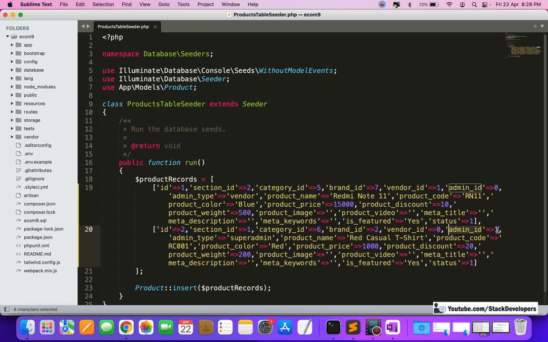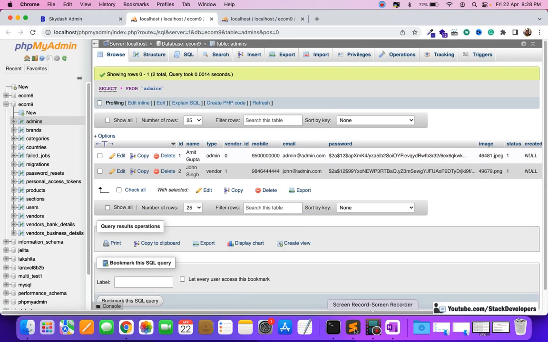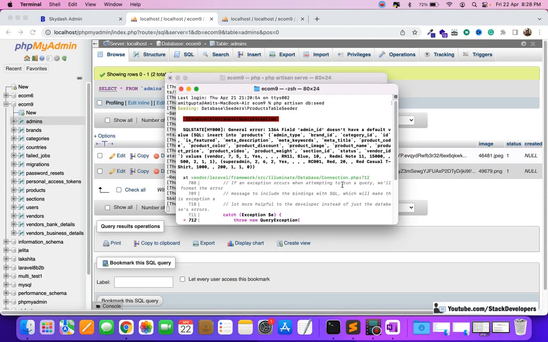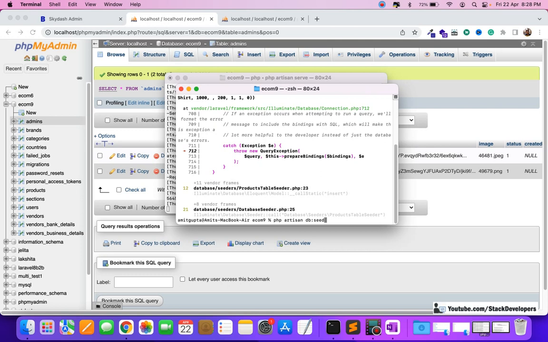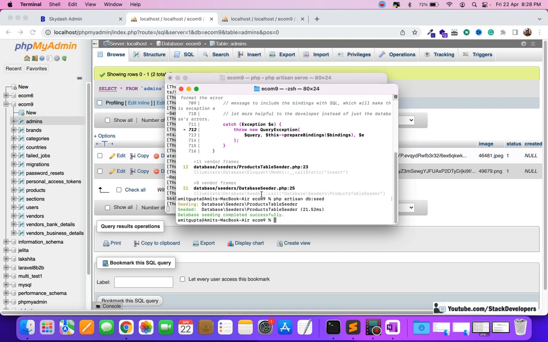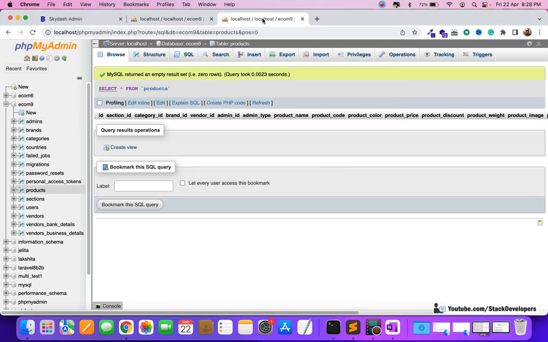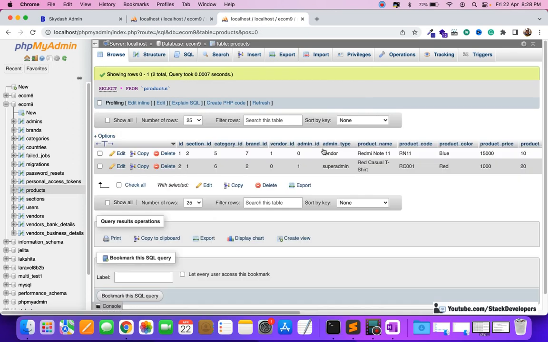Whenever admin ID has some value other than 0, then vendor ID is always 0, and when there is some vendor ID, then admin ID is always 0. So this is vice versa. Now we are ready to run the php artisan db:seed command once again, and this time we are able to insert 2 records.